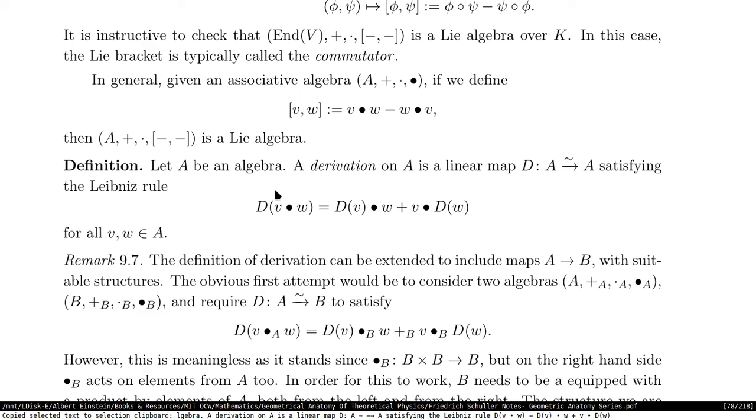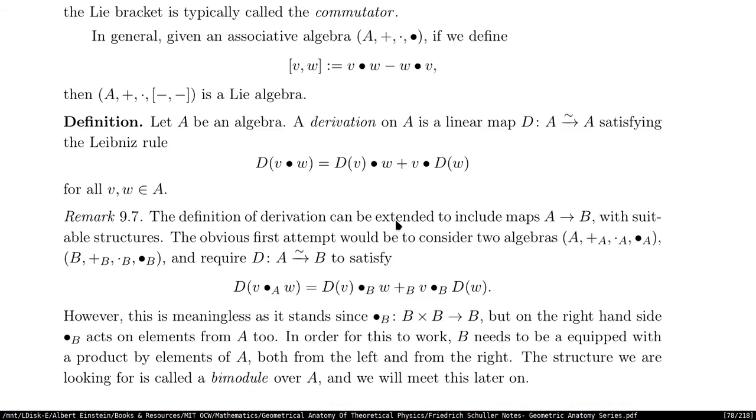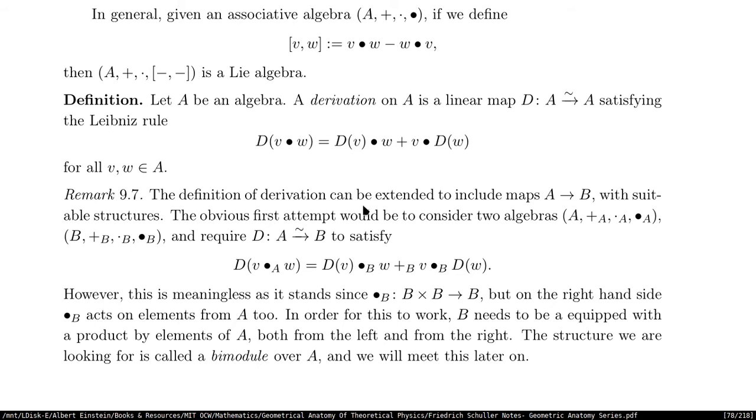You see, d of v multiplied w is d of v. This just means v prime times w plus v times w prime. So this is why the product rule that we saw looks like what it is. It's not that someone just came up with it and then it works. It's part of a bigger picture.